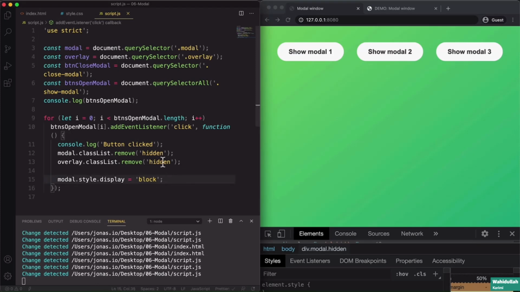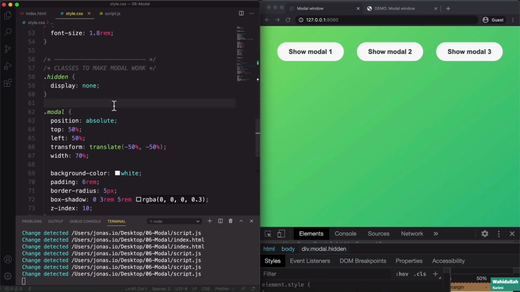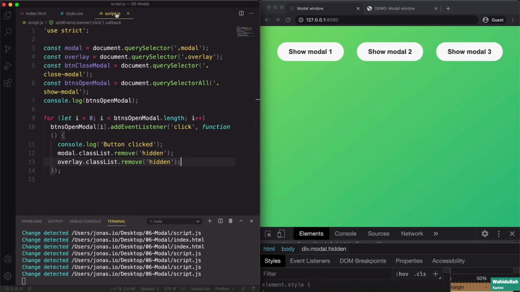Imagine that the hidden class actually had 10 properties. Then we would have to write all of these properties here manually and change all their values. So that's a lot of work and it's not fun. And so instead, we can basically aggregate all of these properties in one class that we then define here in CSS. And then in JavaScript, we simply add and remove these classes as we need or don't need these styles. So usually when you need to manipulate styles on a page, then always just export the styles into a class and then use the class just like we did here.